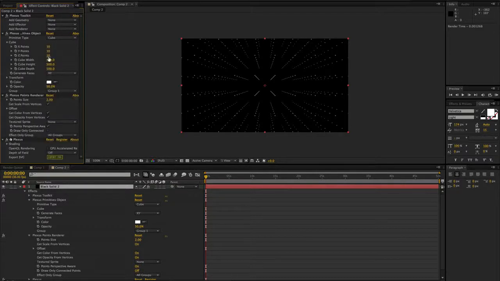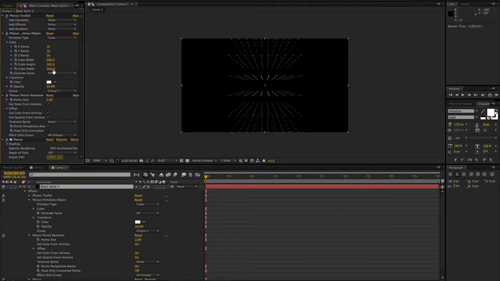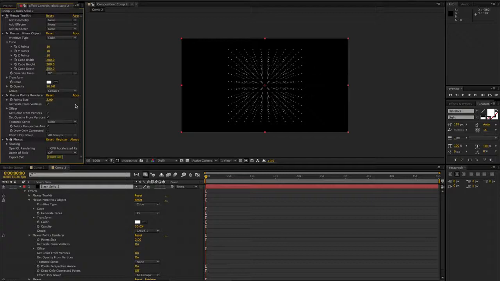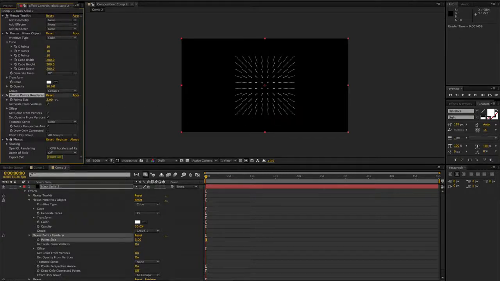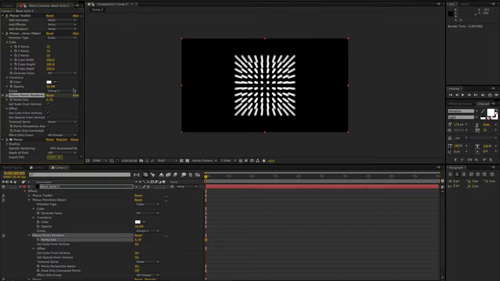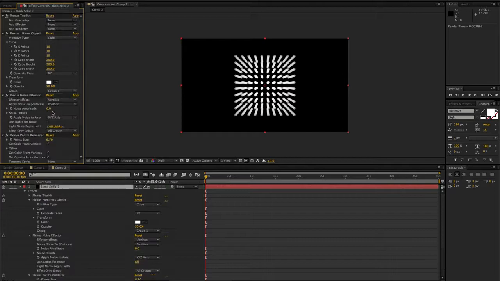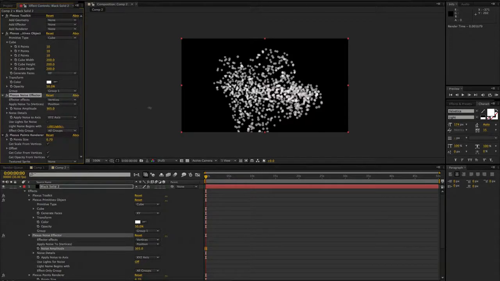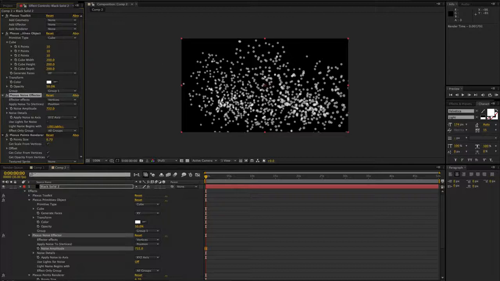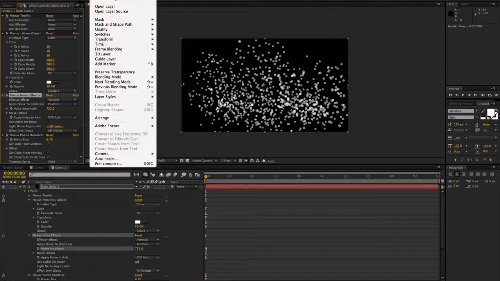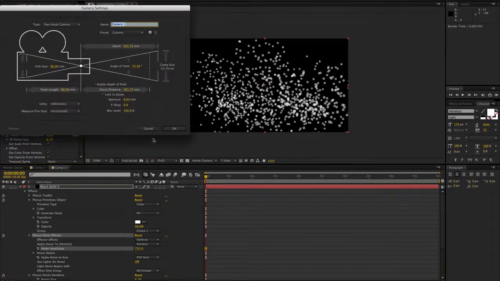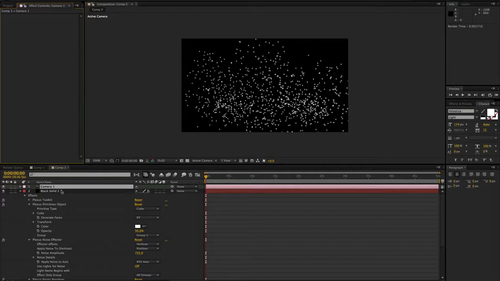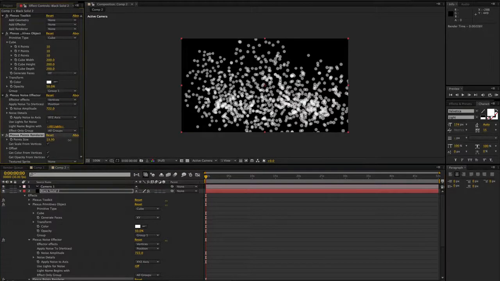here, which is too big. So let me decrease the size to reasonable dimensions. I'm not sure if you could see the points here, so let me increase the size here. And let me also add a noise effector, so I could change the positions using noise. So I have a random set of points here, and let me create a new 3D camera, and let me increase the point size just a little more.